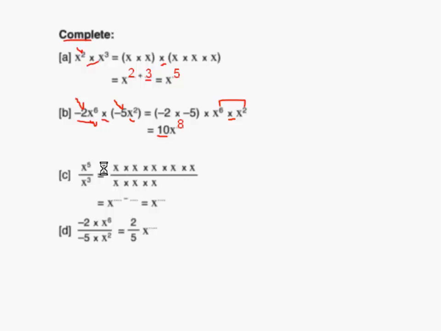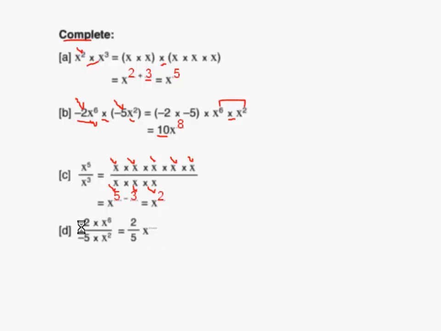Here we have division. This x to power 5 means we have to multiply x 5 times because the index or the power is 5, divided by x to power 3. We multiply x at the denominator 3 times. Here we have division, so we have to subtract the indices or the powers. It will be x to power 5 minus 3, which is equal to x to power 2.